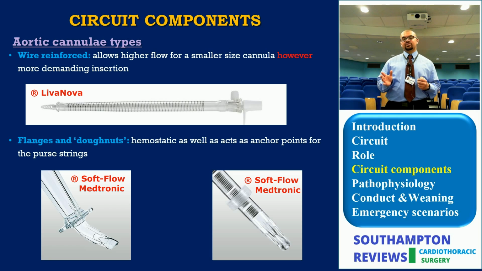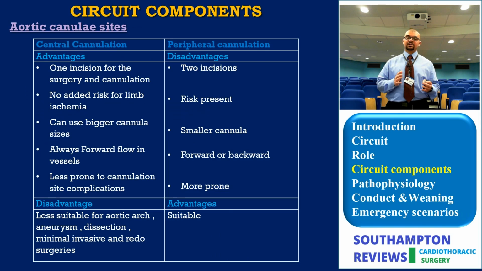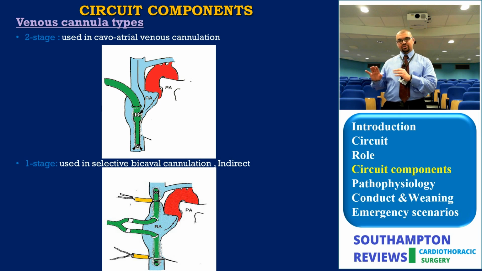In aortic cannulation, there may be central or peripheral cannulation strategies. We will not go into that in detail now. We will be discussing that in more detail in aortic surgery. Just a brief point: you may be cannulating centrally through the chest or peripherally through the femoral, axillary, or carotid areas. We'll discuss that later on in the aortic surgery section. Now, as you can see, in aortic cannulation, the types of cannula are subject to the preference of the surgeon. Different cannulae provide you with different benefits, and it's up to the surgeon to decide which cannula to use.